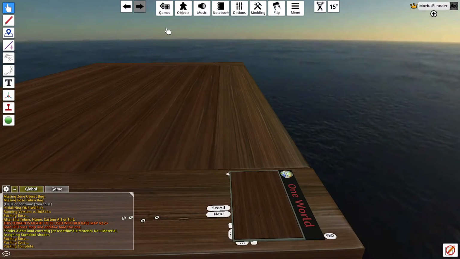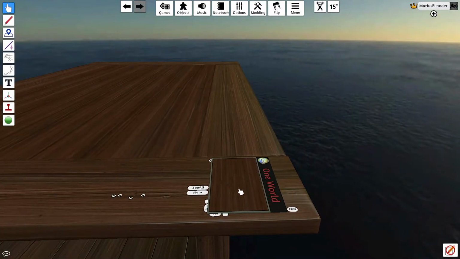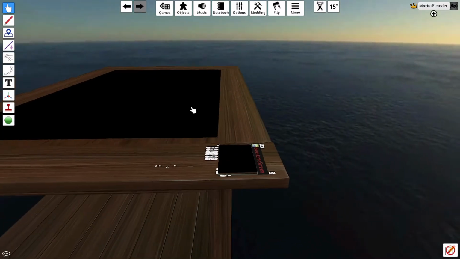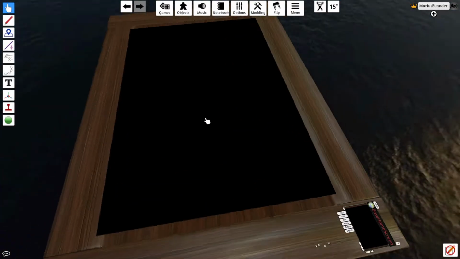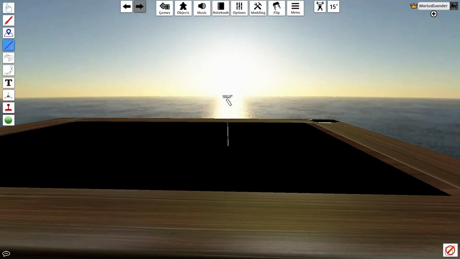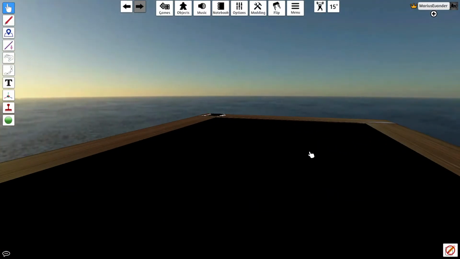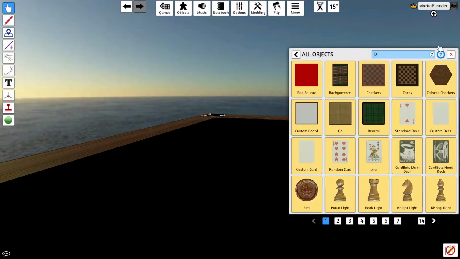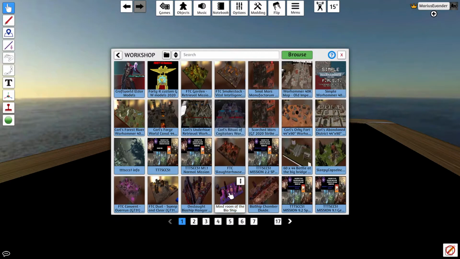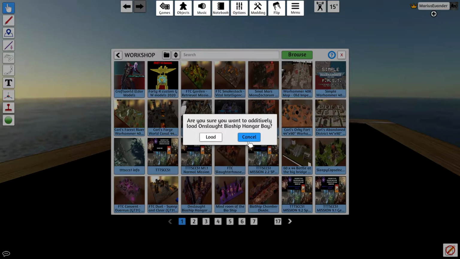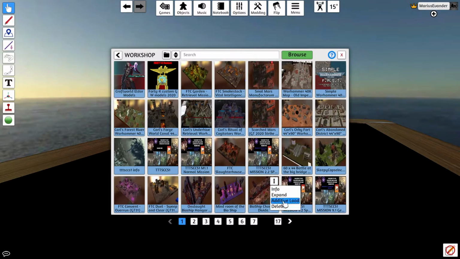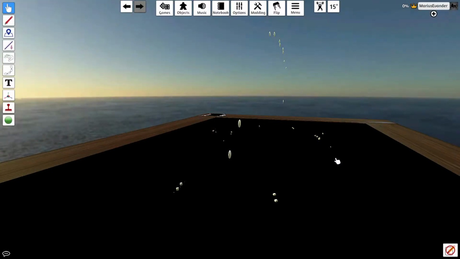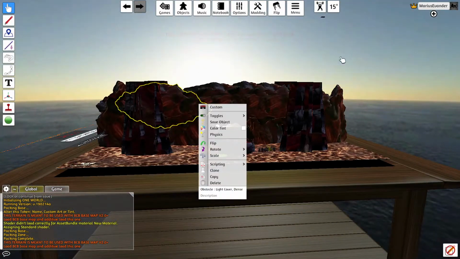Other things to note: the number of X's you can have on one screen is 84. The edges of where it will select things from is this black square, and it's about 10 inches high. If I load in Workshop, if I load in this one, no, not that one, this one. This one's best. This is the highest one, isn't it? It can grab things up to about that much height off of the table.